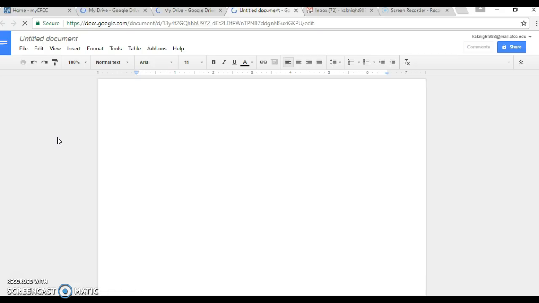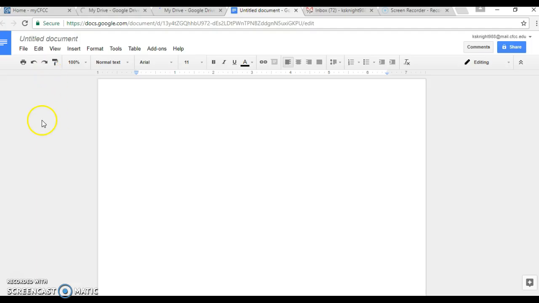Once you get here, you'll see that it pretty much looks like any other word processing program with your standard toolbar and your pull down menus here. One thing that I would like to say, in case you're hesitant about using this, is that only the person who creates the document can delete it.